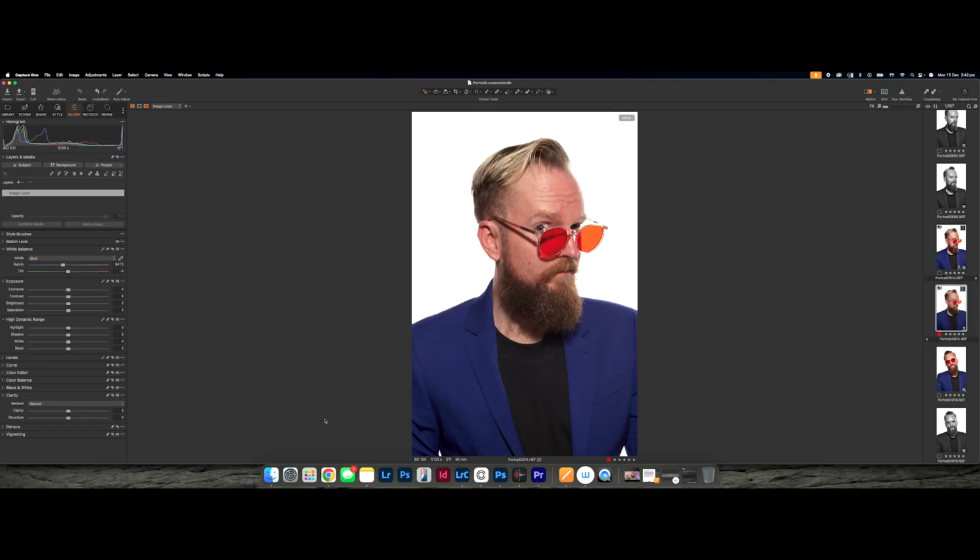Okay, so we're now in Capture One and throughout the process, I'm going to be using this slider to show you the before and after so you can see what we've ended up with. To begin with, we can see here that there's a little bit of soft focus going on. It's nothing too dramatic, and it's not that I haven't landed my focus because you can see there's lots of detail here and here. Everything is quite sharp.